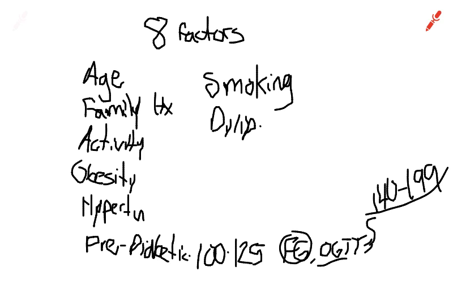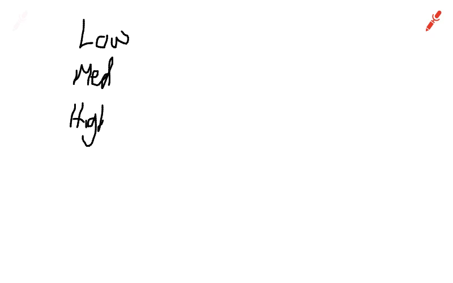So dyslipidemia. You take all these risk factors and add them all up. Say this person is above age 46 and has high blood pressure, so they have 2 risk factors. Oh, I guess we have to clear it. But you calculate all the risk factors, and based on how many they have, you can determine whether they're low risk, medium risk, or high risk for heart disease.